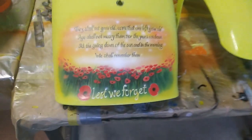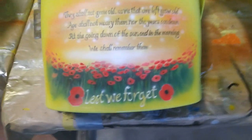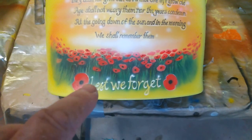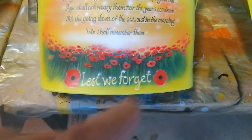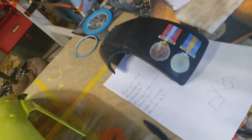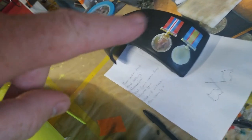On the back, they wanted the lettering here, "Lest we forget." Instead of the pale color here, they want me to do black over top of that. That's fine. And you can see I've got a bit of progress on the medals, not finished. Got a bit to do and a bit of lettering to do just in there as well.